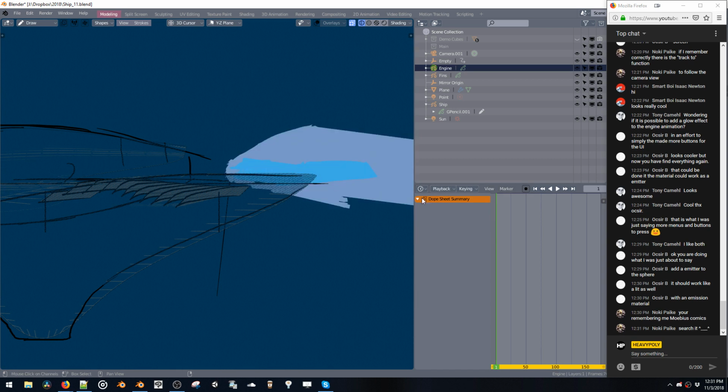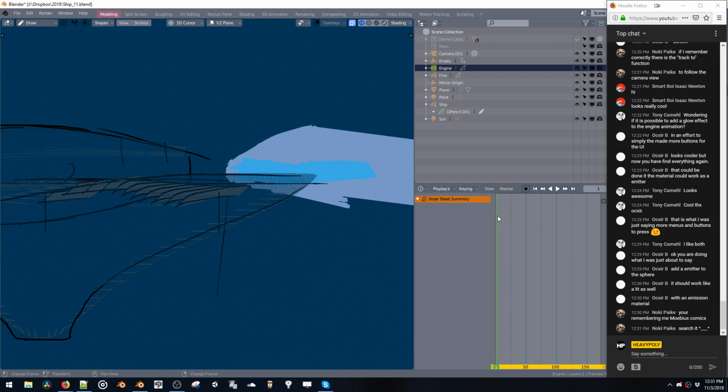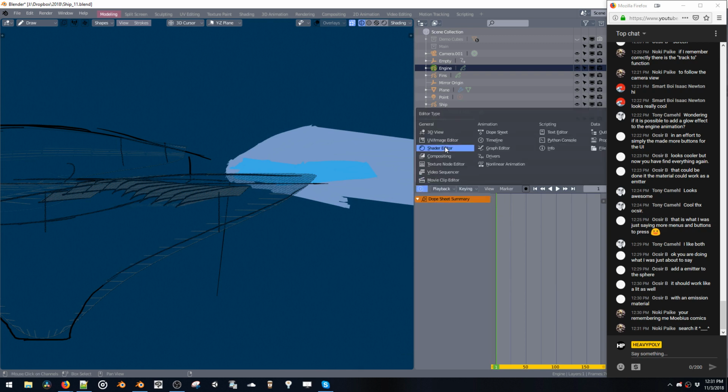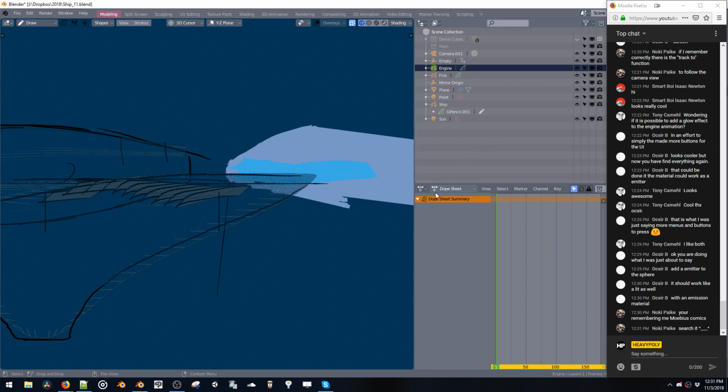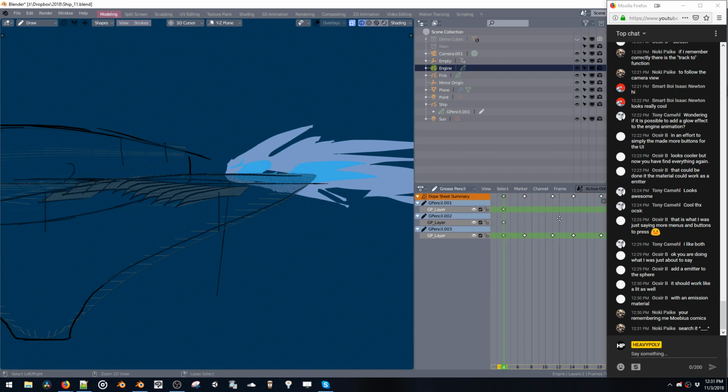Ugh. Dope sheet, where are you? Oh, that's why. Gotta be on the keyframe. Right here.